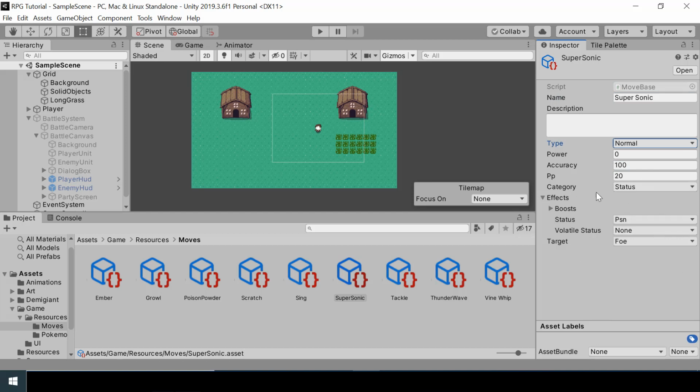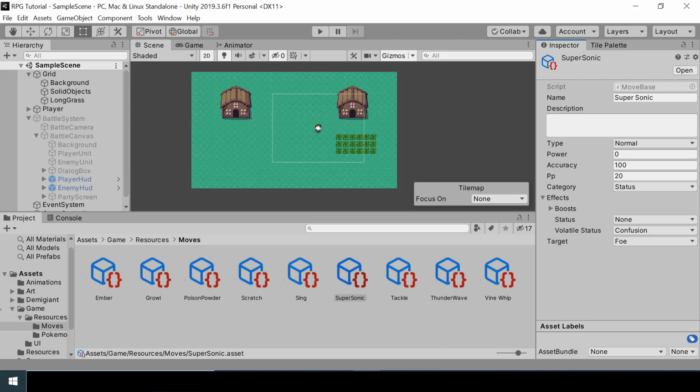And now inside our fx, we also have a volatile status. So supersonic should not set any status condition, so I'll change that to none. And for the volatile status condition, I'll set confusion, right?